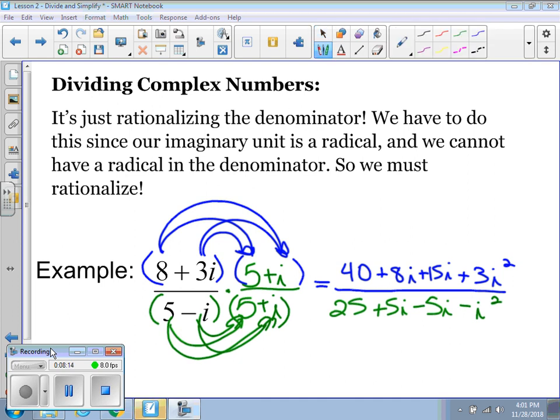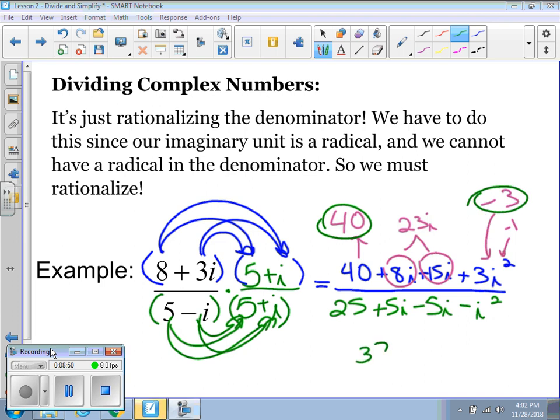Let's go to our numerator real quick. Notice you have an I squared. Whenever you have an I with an exponent greater than 1, you need to simplify it. I squared by now, we should know, is negative 1. So 3 times negative 1 right here is going to get us minus 3 at the end. This 8i and this 15i are like terms. They're going to become 23i. And this 40 is just plain old 40. Okay? So in our numerator, I have more like terms. I have 40 minus 3 to get a total of 37. And then I still have a positive 23i.